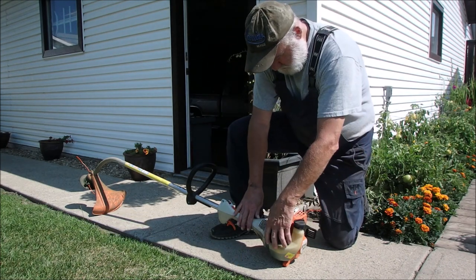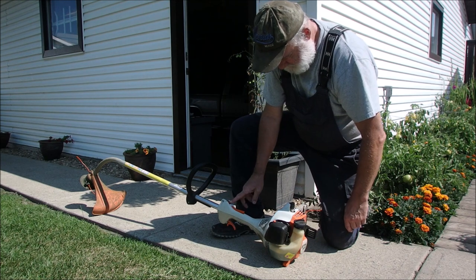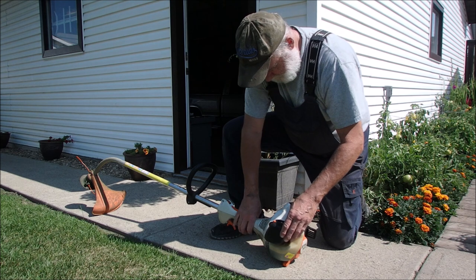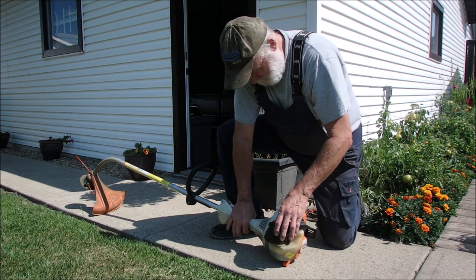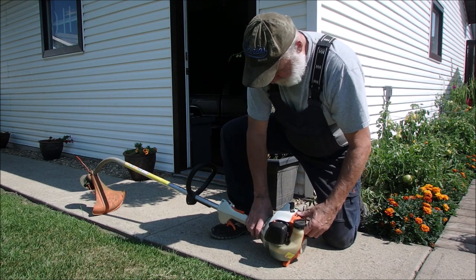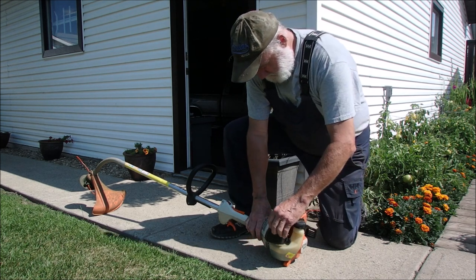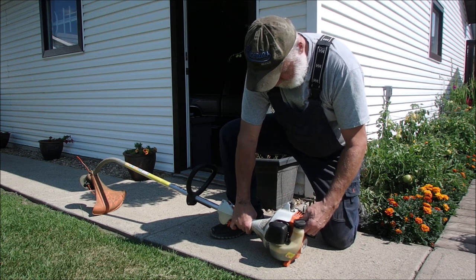What I do is I go to choke, turn it on. It's not a rocker switch. Now, I'll pump it anyway, it doesn't have to be pumped. And I go one pull on choke, and then off choke, and away we go.